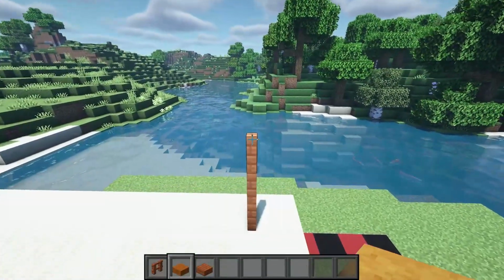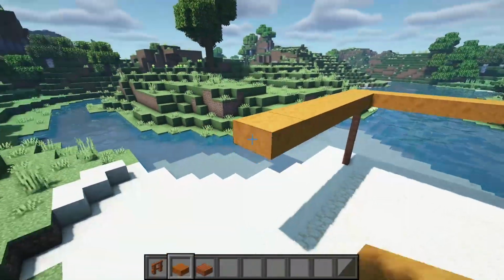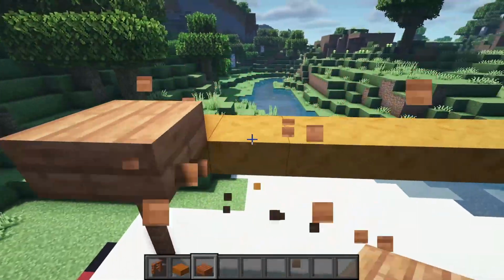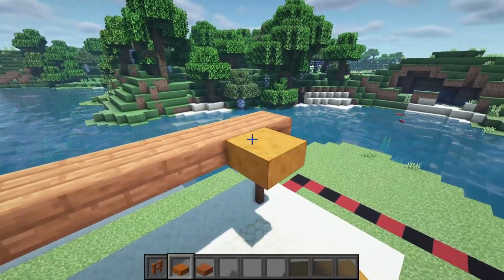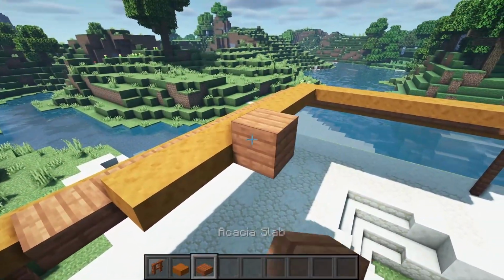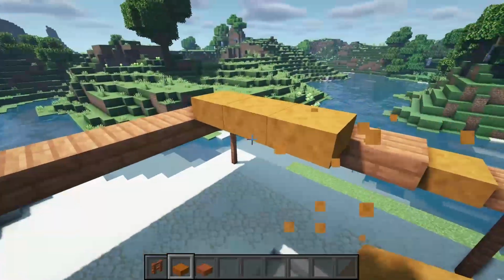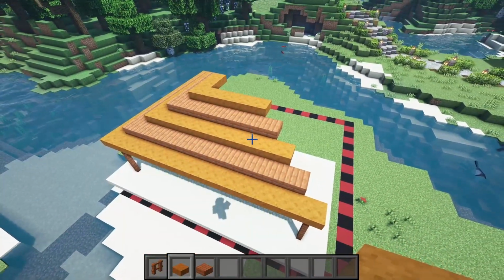Then we're going to take our smooth red sandstone slabs and we're going to join up all of our fences. Then we're going to do the exact same this time with our acacia slabs, only we're going to come up and out a block, and we want to leave a gap at the edge as well. Switch back to our smooth red sandstone slabs and we're going to do the same. Back to our acacia slabs one more time. Then finishing it off with a layer of our smooth red sandstone slabs. And again, you want to leave the gap just at the edge. So once you're finished, your little cover should be looking something like this.